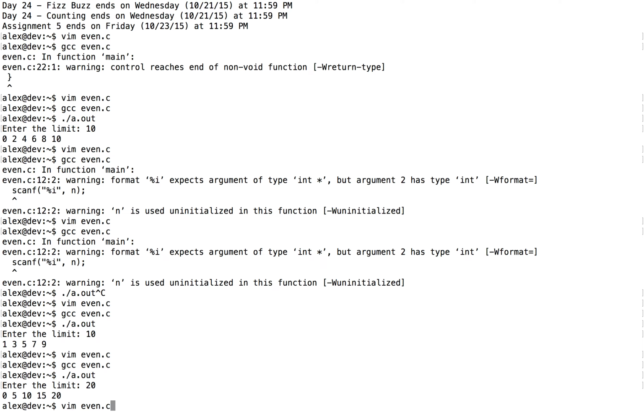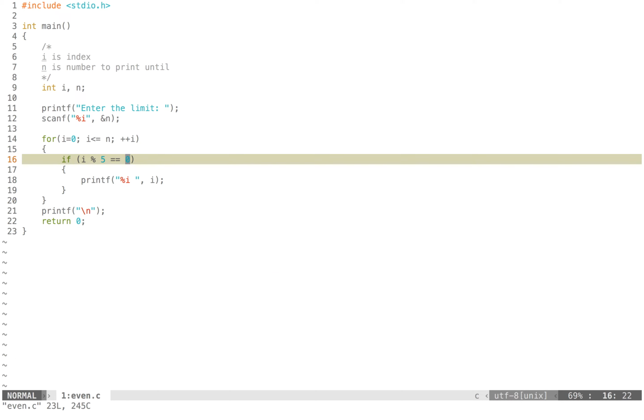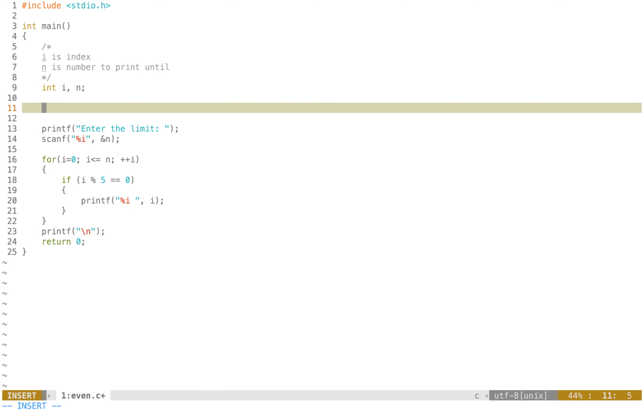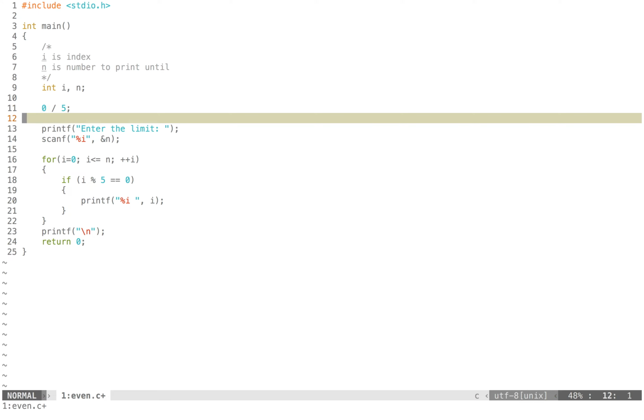One thing to note about this program is it will also find 0 to be divisible by everything. That's not necessarily the case. It just happens to be how the language works. So if we do something like this at the very top, this should crash the program instantly. So we should say 0 divided by 5, and we can just put an expression there and not start anywhere.